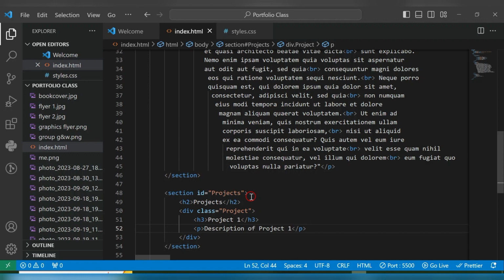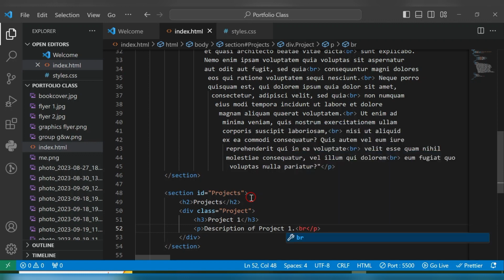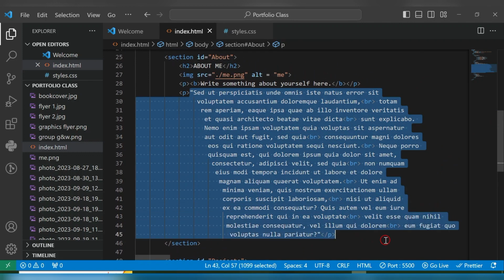Now under description of project 1, let me say it's still under this paragraph. Let me break it so that the next thing I'm going to write will fall in another place. You will not stay together. So I'm going to copy this because I cannot start typing what I did, because it will slip.